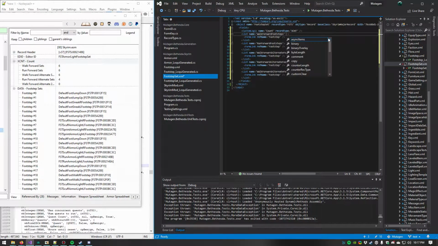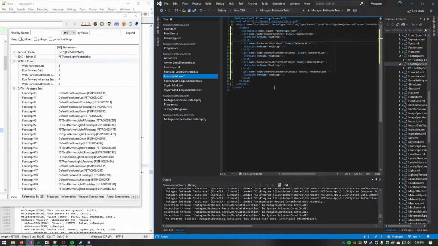And then these guys, there's not actually even 5 lists. These don't exist in binary. We're kind of making them up for our end users. So we don't actually want them to generate anything for the binary. We're going to fill these ourselves the way we want to fill them. So we don't want to generate any sort of binary parsing code related to these lists. And we don't even want to generate a field for the XCNT records. We just want it to process some custom logic.